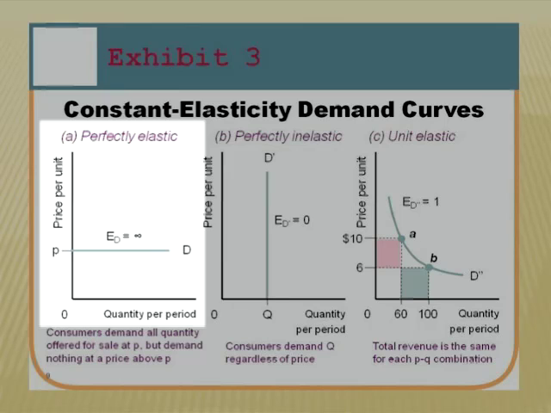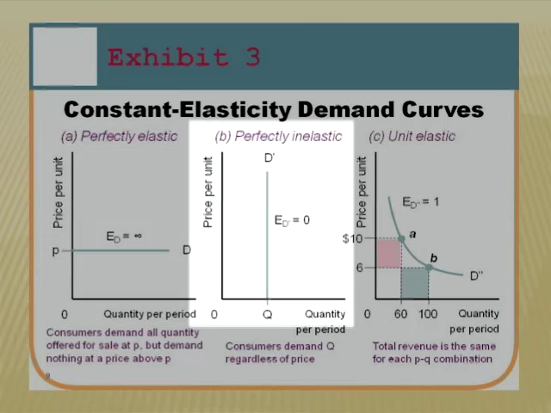This is a case in which the producer has absolutely no control whatsoever over the price. They must sell this product at the price P here, otherwise they sell none. And so as a result, they are completely dependent on the market as to what they sell their price for. They're price takers.